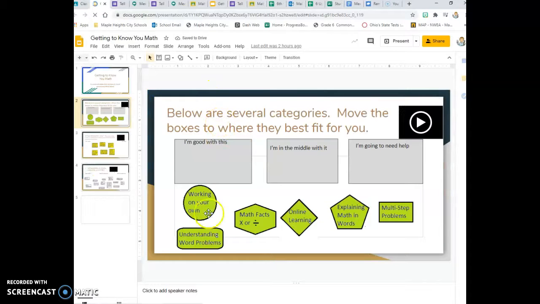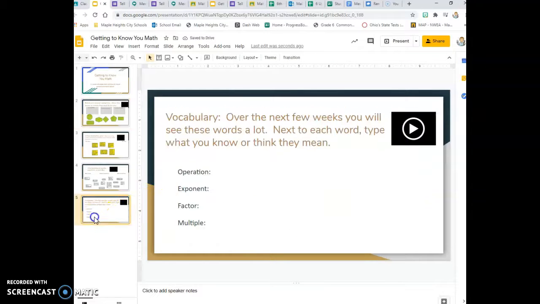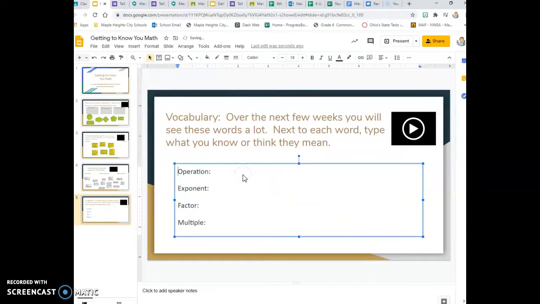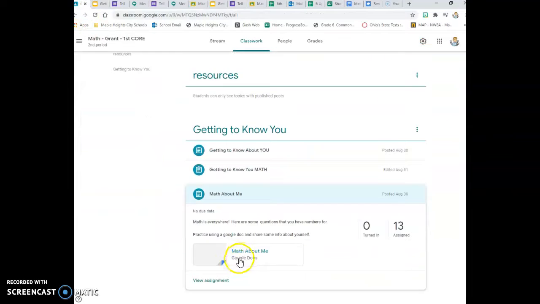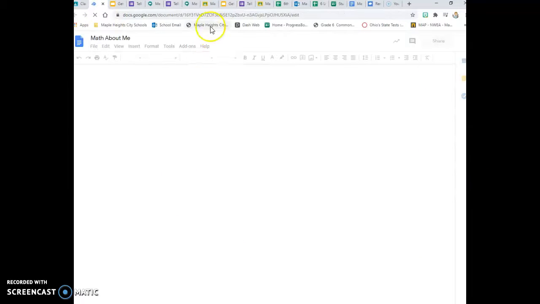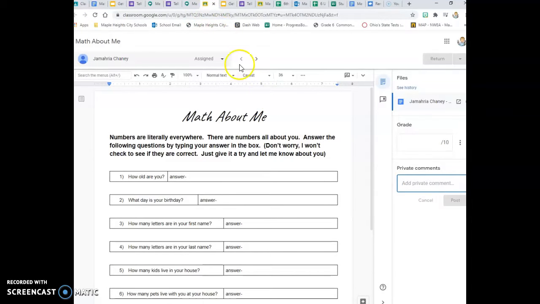The cool thing about slides is you can click and drag things, you can draw lines, we can embed videos, and you can type in text boxes. My personal favorite, Google Docs. The reason I really like Google Docs a whole lot, well, this is the teacher view, but in the student view, you can type in a private comment. You type something in the private comments and post it, it's just like you raise your hand in class, because once you post it, a notification goes right to our phones, and we know that you need help.